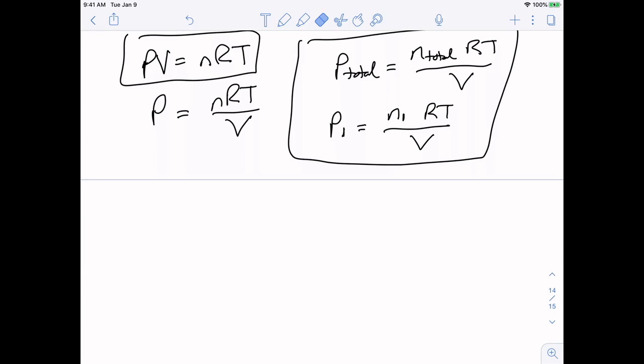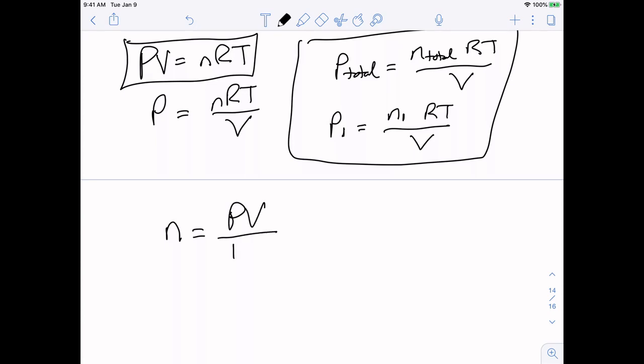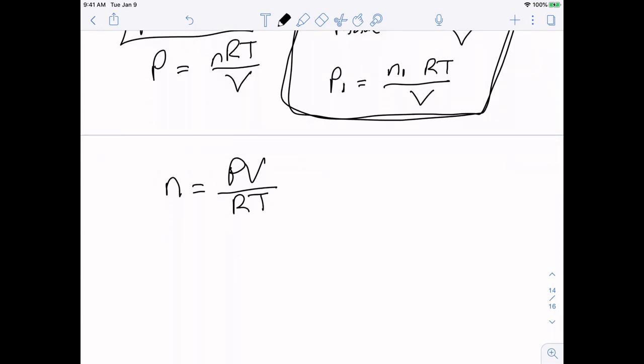So I'm going to do another rearrangement. I'm actually going to solve for N, and it might be easier if we take our original equation and solve that one for N. So I want N by itself. So I'm going to take PV and divide it by RT, right, if I want to solve for N. And then I'm going to write this two different ways, where if I plug in the partial pressure of one gas, I get the moles of that gas. If I plug in the total pressure, then I get the total number of moles. So it's really just this part rewritten solving for N. So we're just doing a little bit of algebra. If I put a 1 here, I get a 1 here. If I do N total, I get P total, and then V over RT.